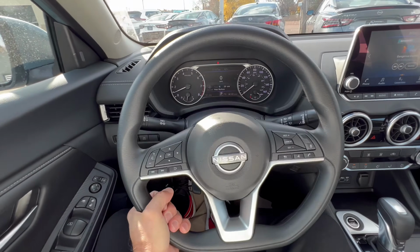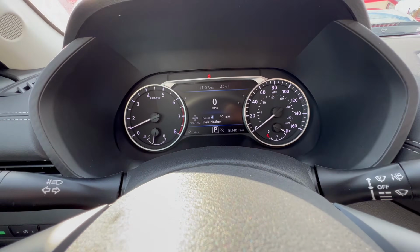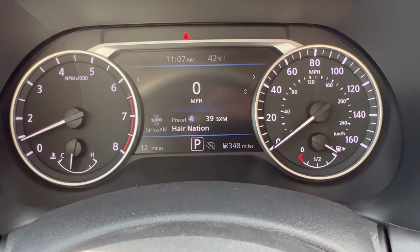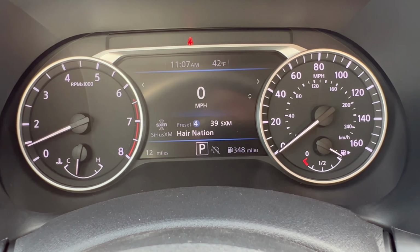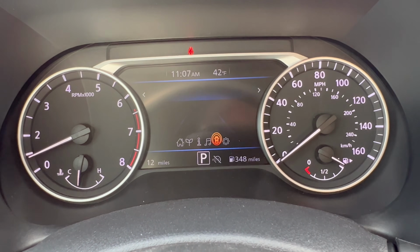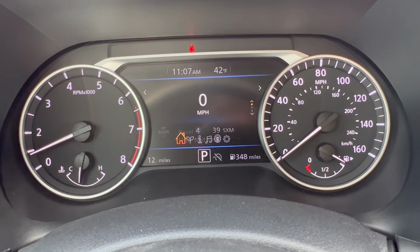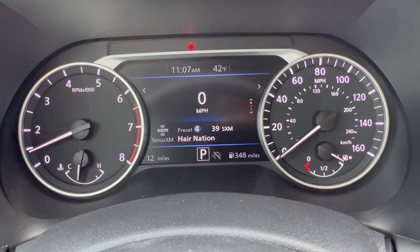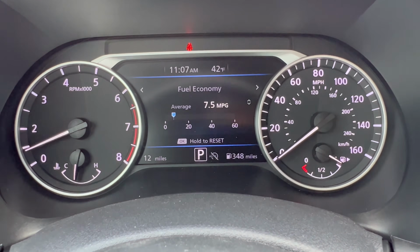The wheel, we have a manual tilting and telescoping wheel, so that's a good touch. And then on the dash, we got that same setup we saw in the last Altima. We have an analog digital combo, analog gauges for your speedometer, tachometer, fuel level, and coolant temperature. And then we have a 7-inch display in the center where you can bring up other information, and each one of these has sub-menus. So I didn't like that setup as well in the Altima because that's a much more expensive car, and that was the top trim. But in a car a little over $24,000, I think this setup is just fine.